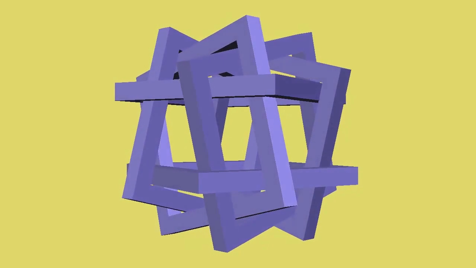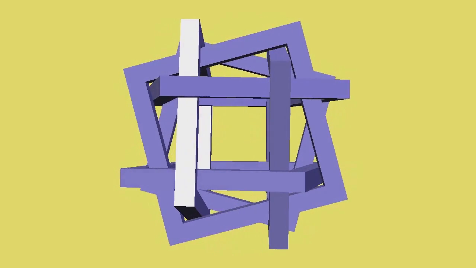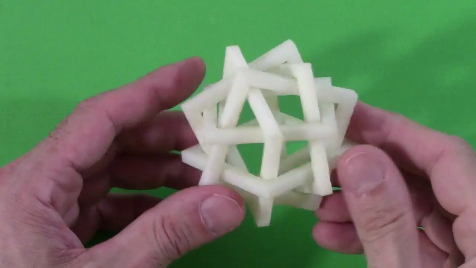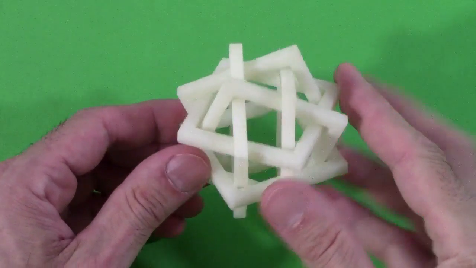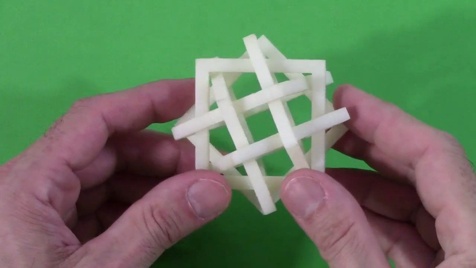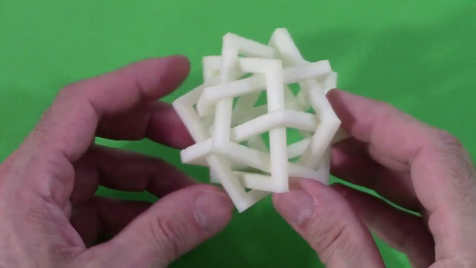Now, assuming they're no longer made of magic material, all 6 squares are fixed in their position with no freedom to move. Once I have a computer model, it's easy to build it out of plastic on a 3D printer. This didn't start as separate squares needing to be linked to each other. These squares were built from melted plastic in this linked configuration, just as you see it now.